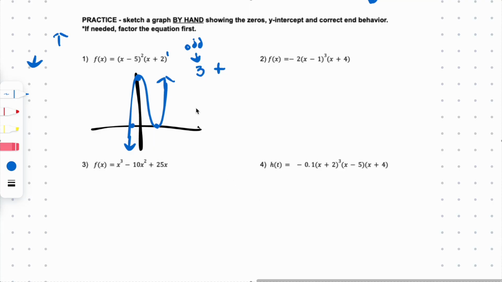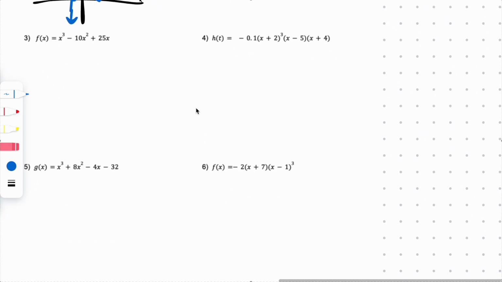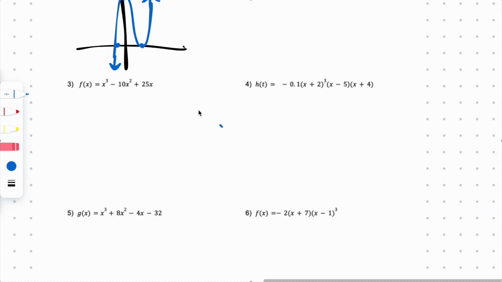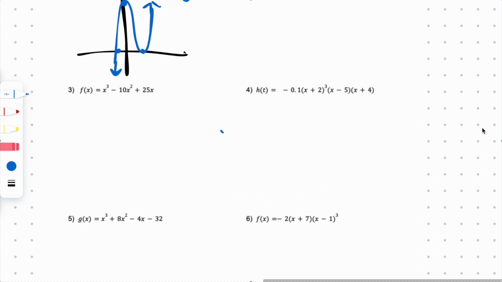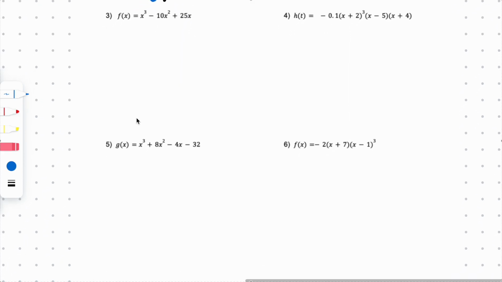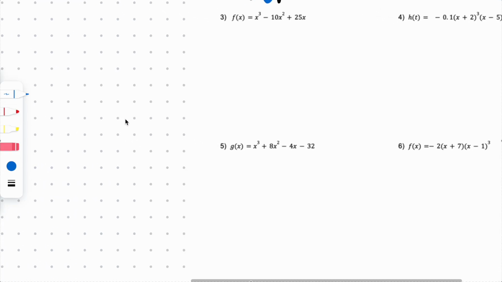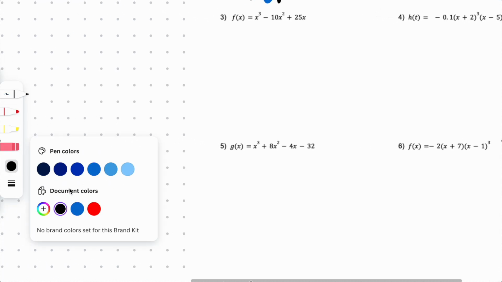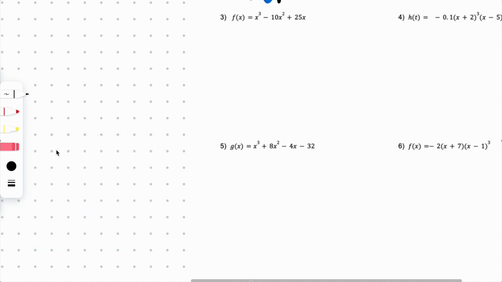Perfect. Great. Okay, now let's choose something that looks a little bit more complicated. Let's choose, you know what? Let's choose 5. Because we're going to factor this and use something we learned pretty recently, factoring by grouping. I did a lecture, I believe two classes ago, on factoring by grouping.